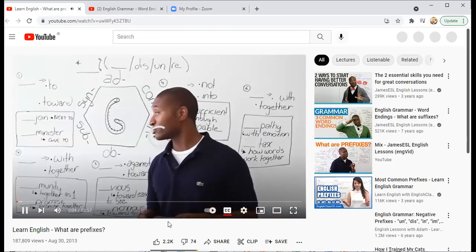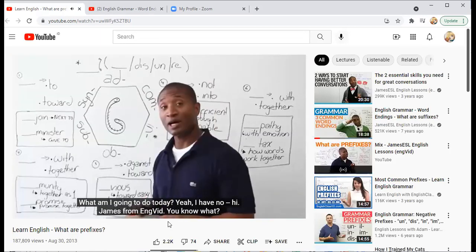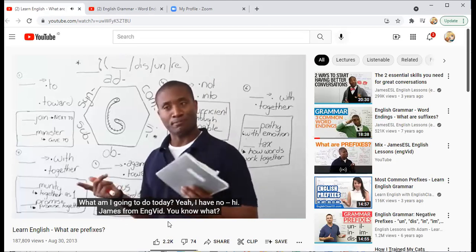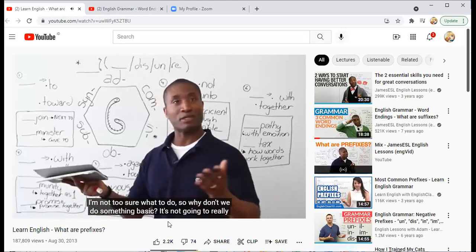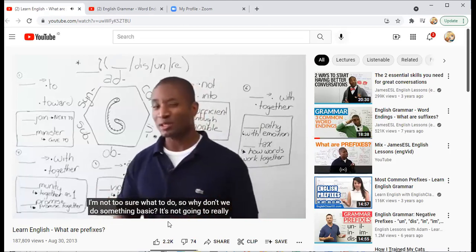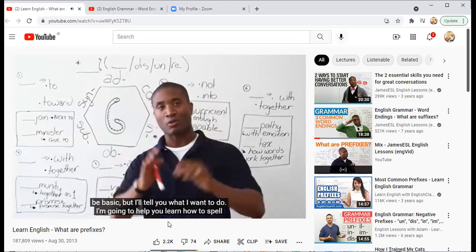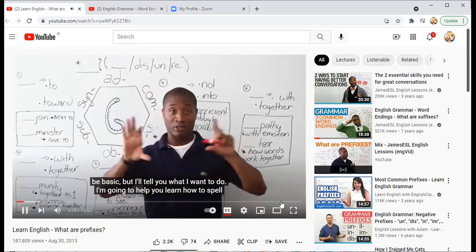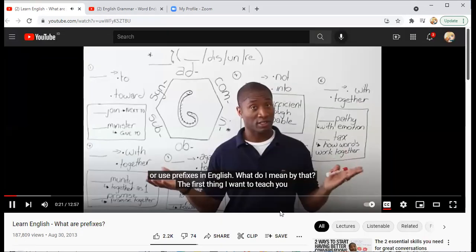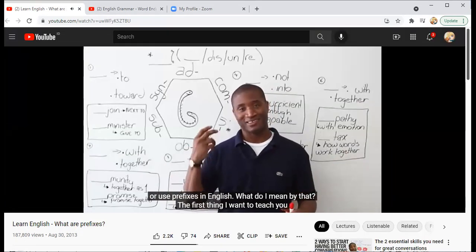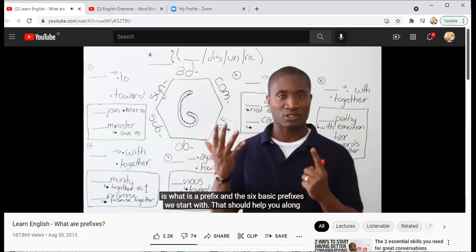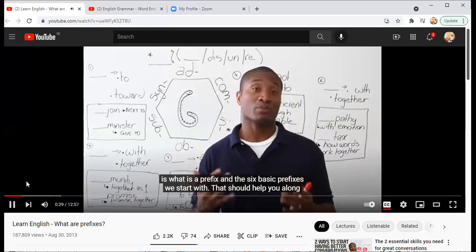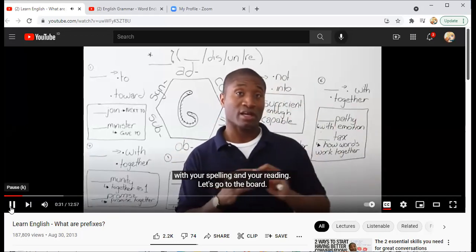What am I going to do today? Hi, JamesEngvid. You know what? I'm not too sure what to do, so why don't we do something basic? It's not going to really be basic, but I'll tell you what I want to do. I'm going to help you learn how to spell or use prefixes in English. What do I mean by that? The first thing I want to teach you is what is a prefix and the 6 basic prefixes we start with. That should help you along with your spelling and your reading.